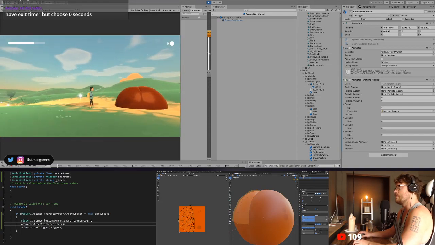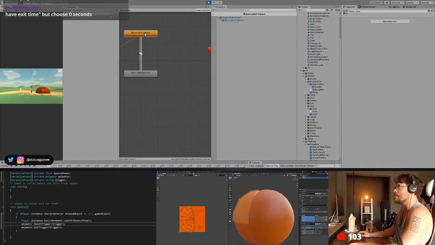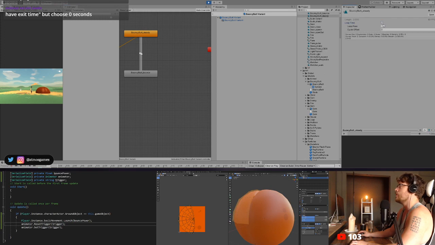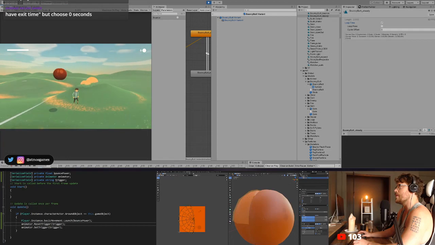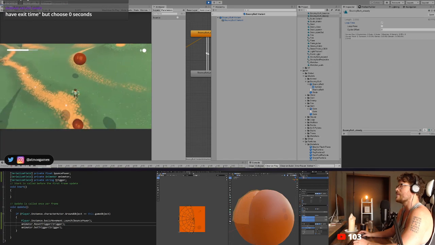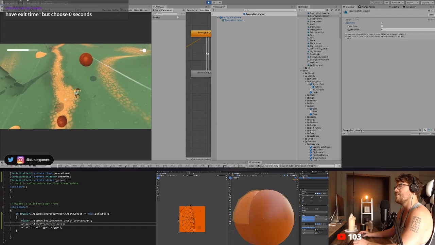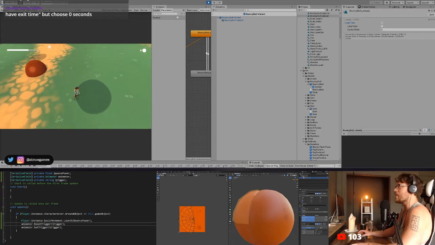It's flaring. Ah, it's not looping. Let's make it loop. That's weird. Loop, buddy, loop. Why aren't you looping? He's doing it twice. That's so weird.